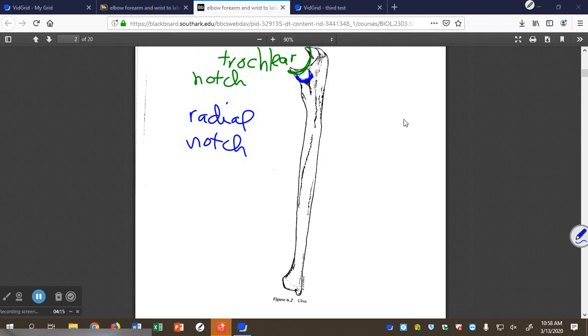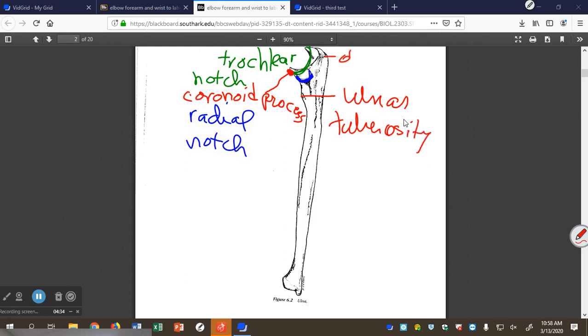Okay, where these two things come together and form a point, okay, that is the coronoid process, and it's there for muscles to attach, as is the ulnar tuberosity and this olecranon process. That's your pointy thing on your elbow. Okay, and way down here at the distal end will be the styloid process of the ulna.